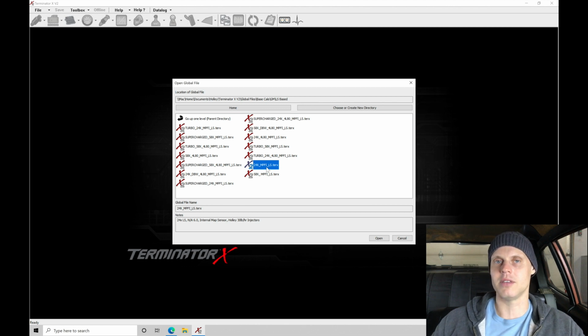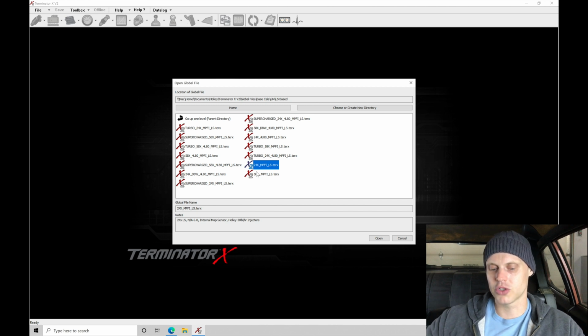Again, we could choose any of these files. We would just have to go in and turn things off, such as drive-by-wire or transmission control, if that was enabled in the file you're working with, if you don't have that particular feature or function. And likewise, if you're choosing a file that doesn't have something turned on, let's say you choose this file to start off with, and then you add a supercharger or a turbocharger, you're able to go in and change things later on and build off the file. So you're not pigeonholed into one particular file.